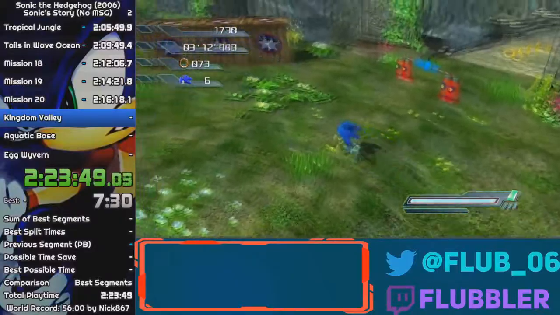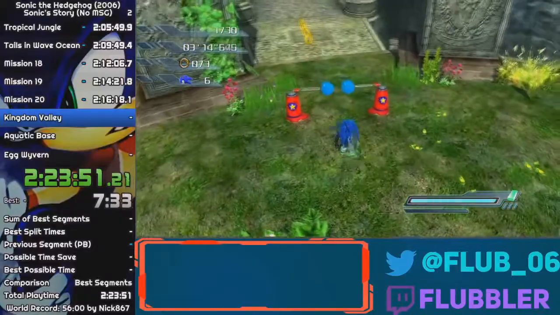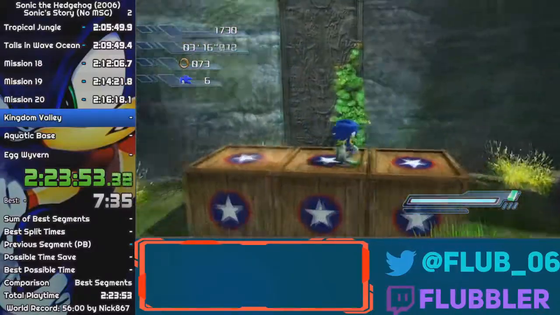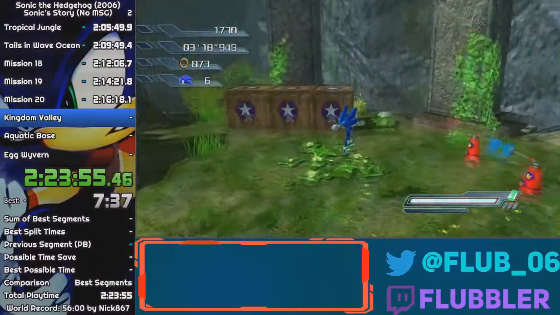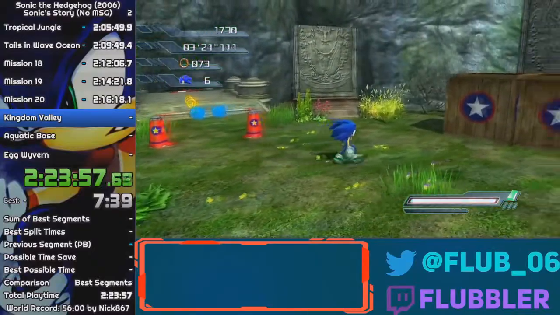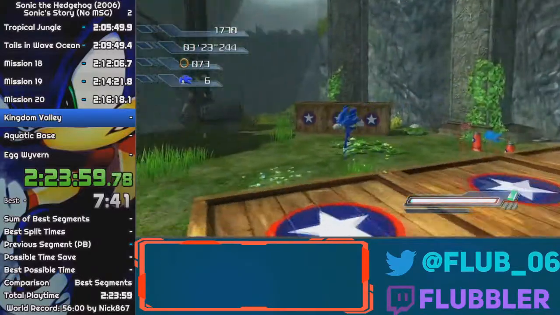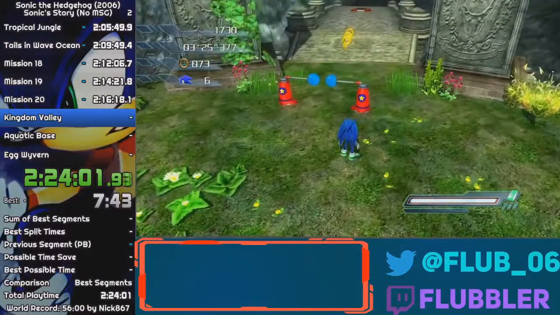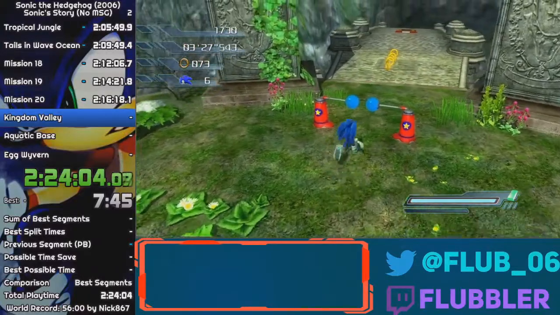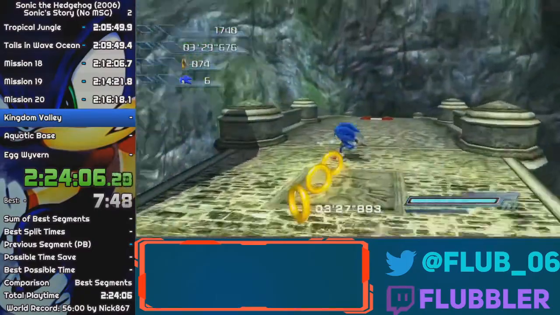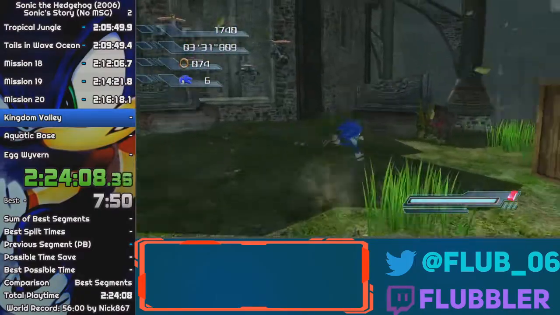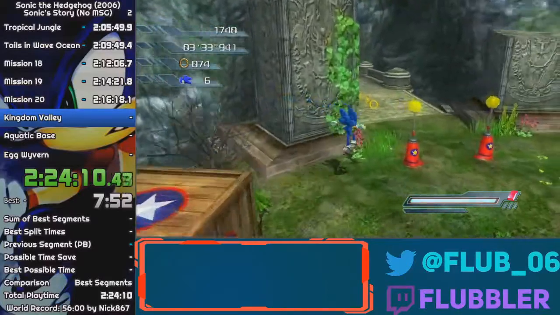This trick is called castle skip, by the way. What you basically do is skip an automated section that you normally do as Sonic after you hit a spring. There's two different methods of doing this: you could do red gem and green gem, or you could do green gem only.